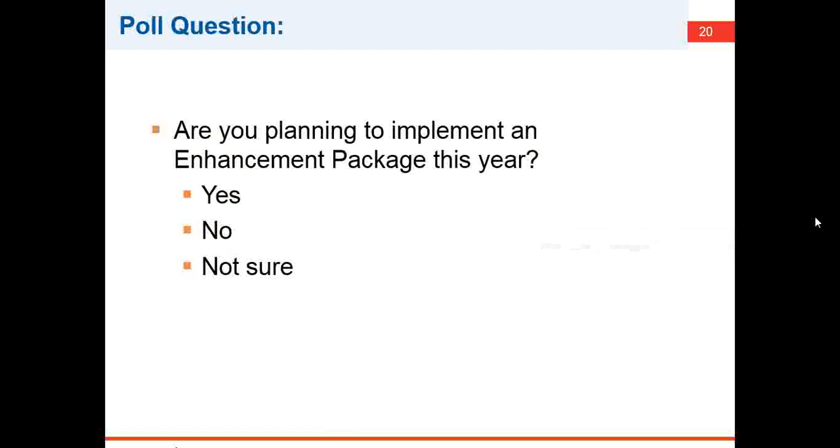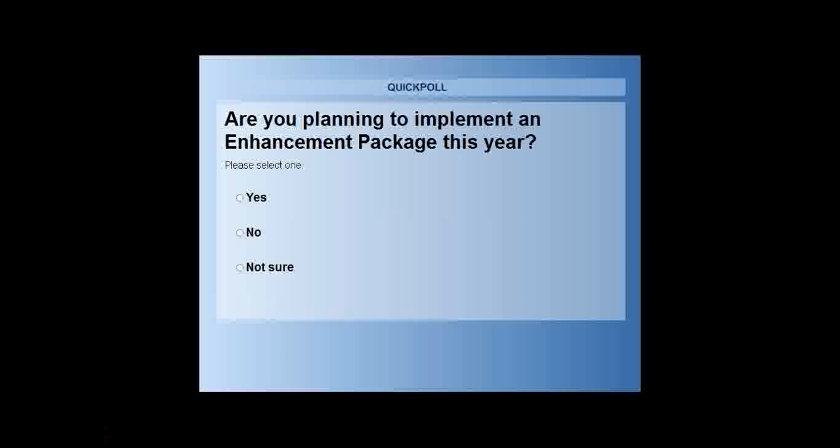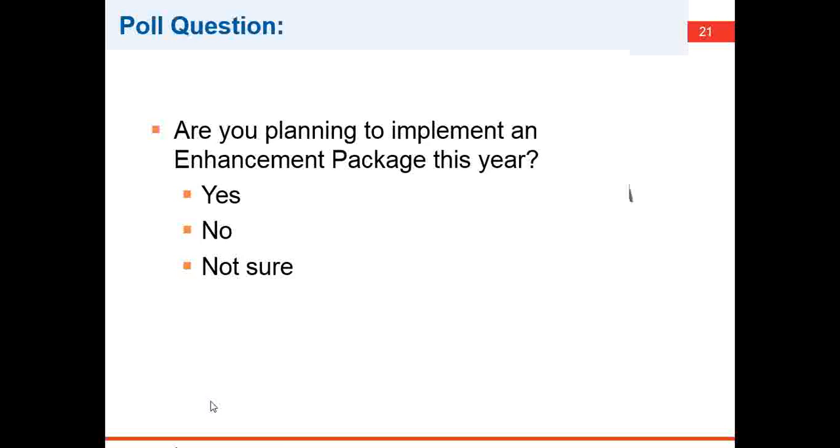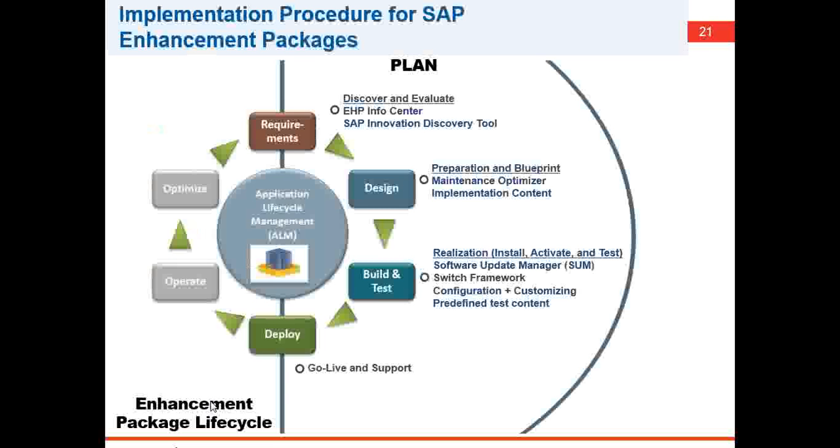Okay, let's take a look at the results. Are you planning on implementing an enhancement package this year? 40% of you are saying yes, 20% are saying no, and another 40% are not sure. It's a pretty good breakup. I really like to see the 40% saying yes and another 40% that aren't sure. They just don't have a project in the works yet. So let's talk about what it takes to implement SAP enhancement packages.